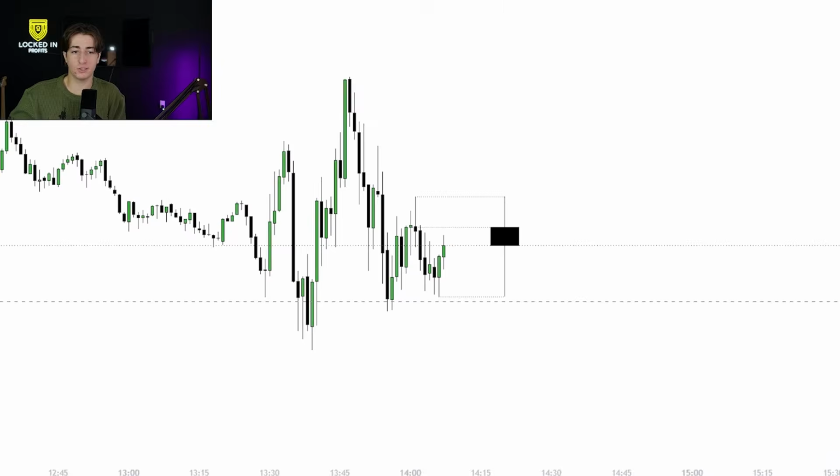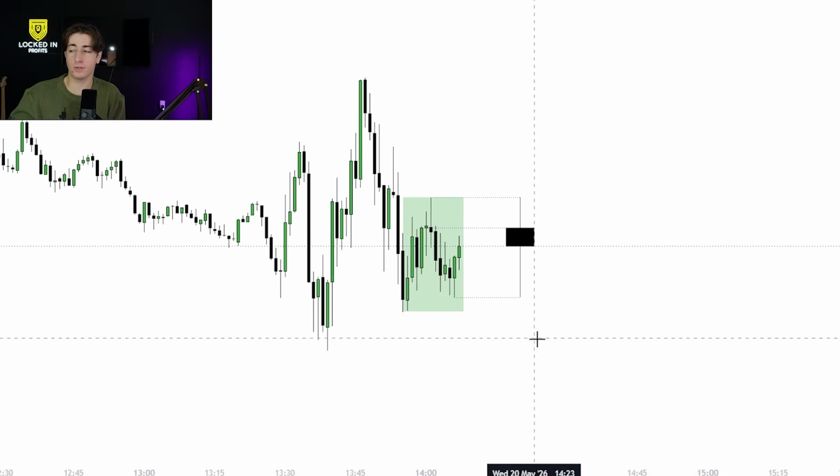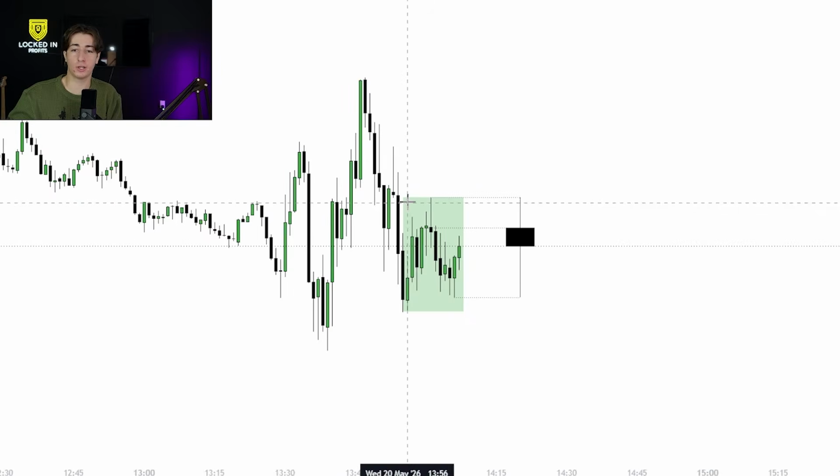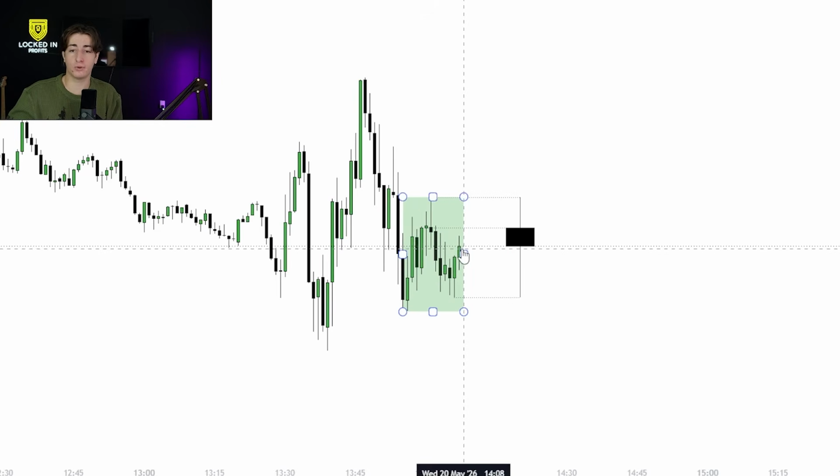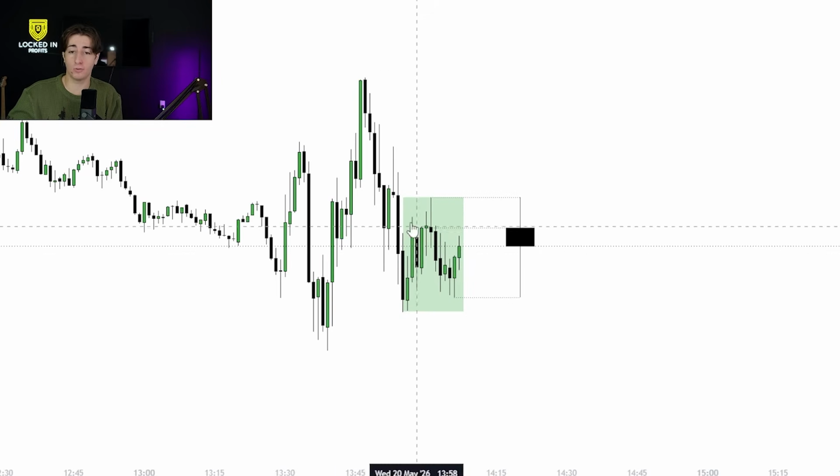So this is Wednesday, May 20th. First off, we can already see that we are forming our accumulation. In this scenario, we were very, very bearish on this market. So this top wick doesn't mean I'm going to short. We're still trading with our bias. So we have our accumulation right here.